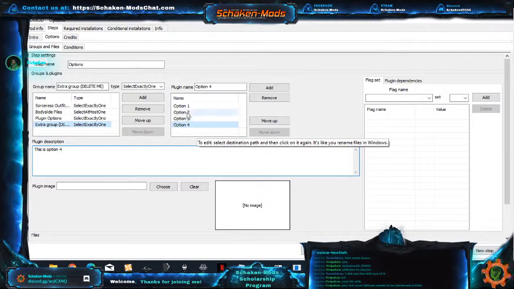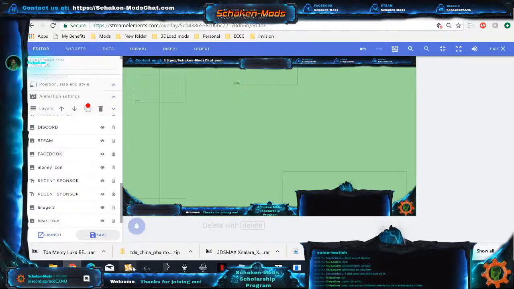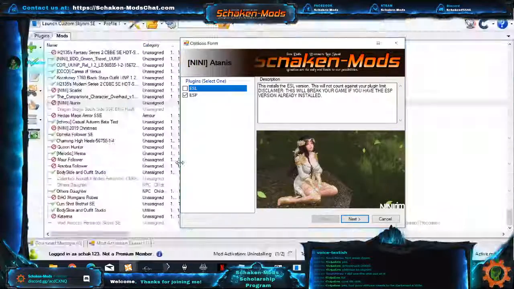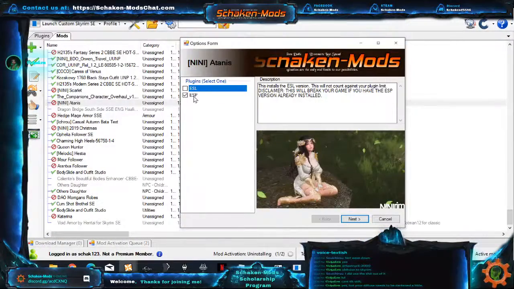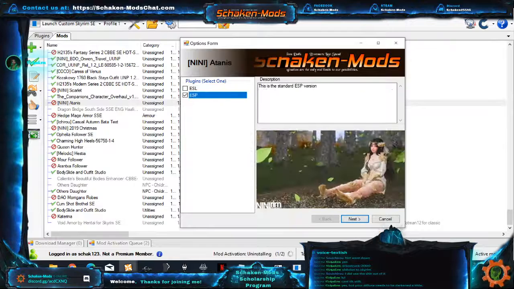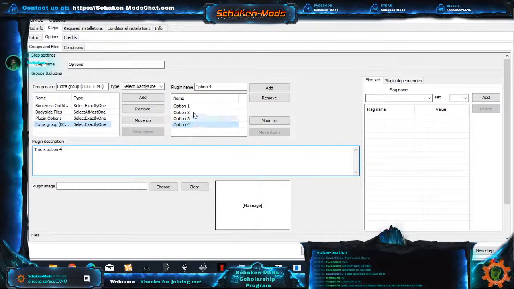Now when they click on this in the FOMOD, let's say option 1 and option 2, and they click on option 1, over here it'll say, this is option 1. They come over here and click on option 2, it'll say, this is option 2. And the pictures will change any time that they click on any of these.